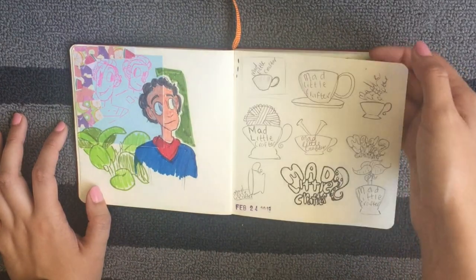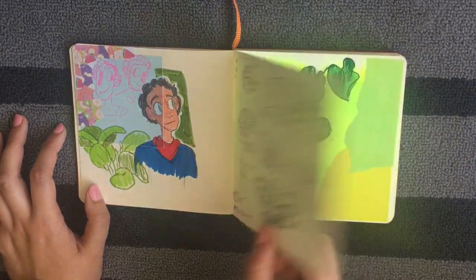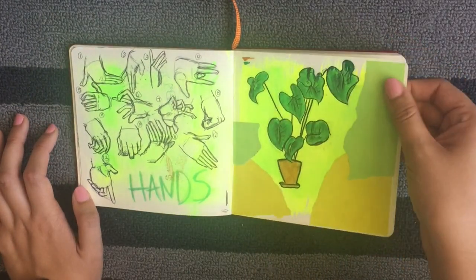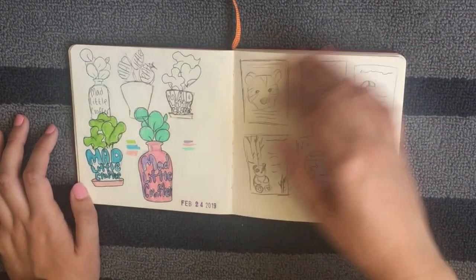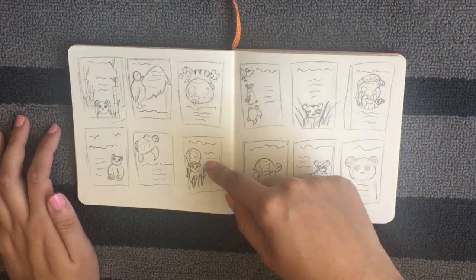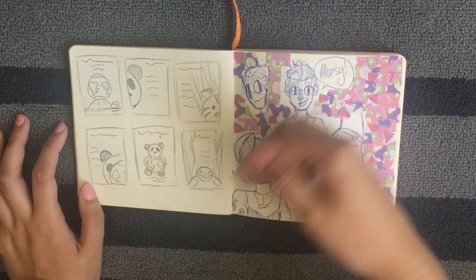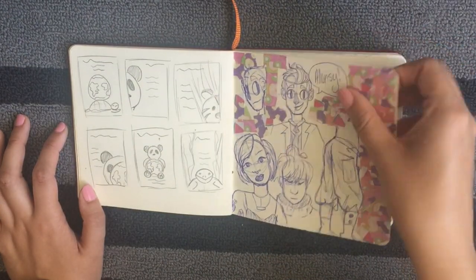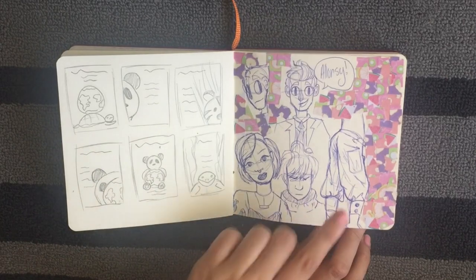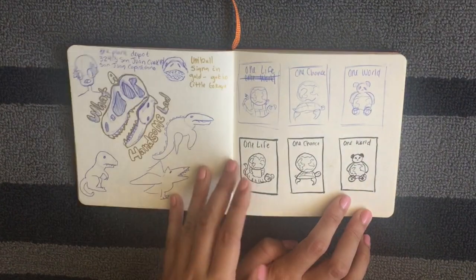That guy ended up being Merlin for some reason. Redesigning my logo for a graphic design class — I still like that one; I might actually use one of them one of these days. Some hand studies, a plant, more logo redesign stuff. These are just thumbnails for another graphic design project — the World Wildlife Fund posters. I started watching Doctor Who again, so allons-y. And these were some pants on Pinterest that I was obsessed with because my character Emery would so wear those, so I just drew those off the photo.